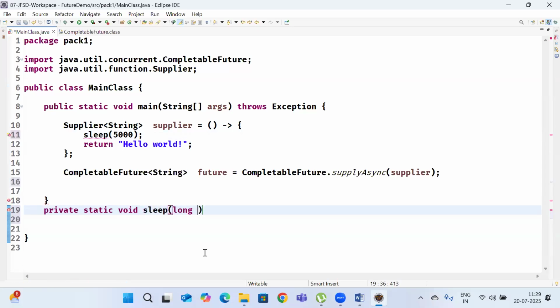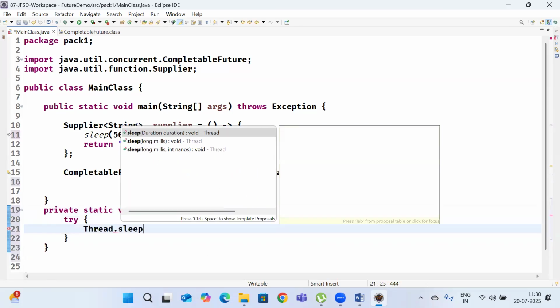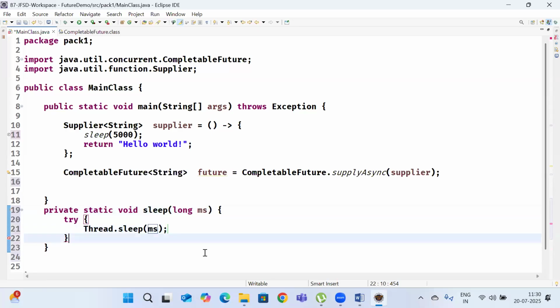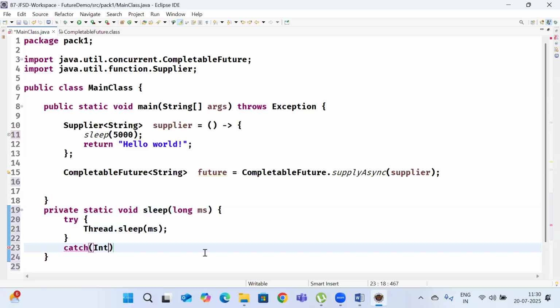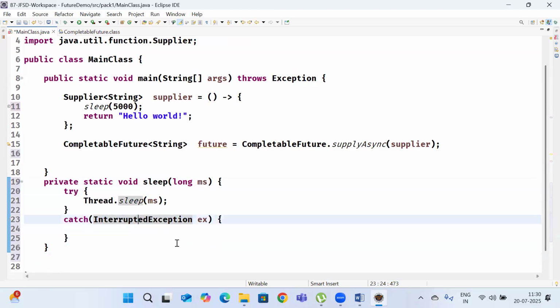One private method I'll create, private static sleep of milliseconds. I'll take long ms. And here I will write try Thread.sleep of that ms. Catch InterruptedException.